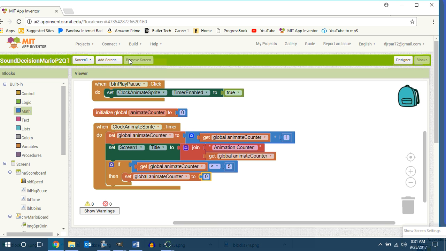I'm seeing 6, and I never get to really see 0. I wonder why I don't see 0. Yeah, mine goes back to 1, 2. But I set it equal to 0, so it should go back to 0.